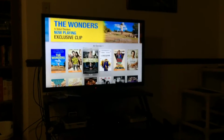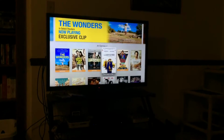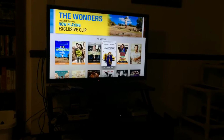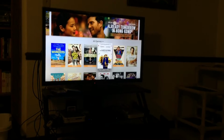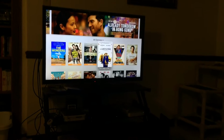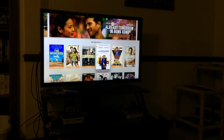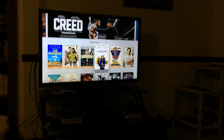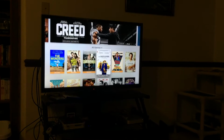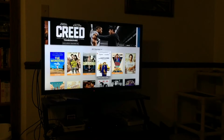Okay, I was able to download a few apps and get them set up. The process for each one is different and dependent on the app itself. Netflix makes you put in a password and log in. Unfortunately, with the remote, that's somewhat difficult to do, being that you have to scroll to each letter. HBO Go and YouTube use a code, so then you can just go to your phone or tablet, put in the code, which is much easier to do with a keyboard, and then you're good to go.